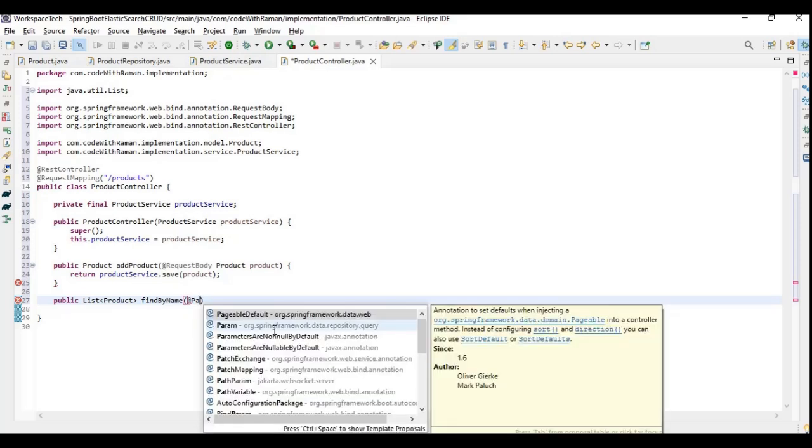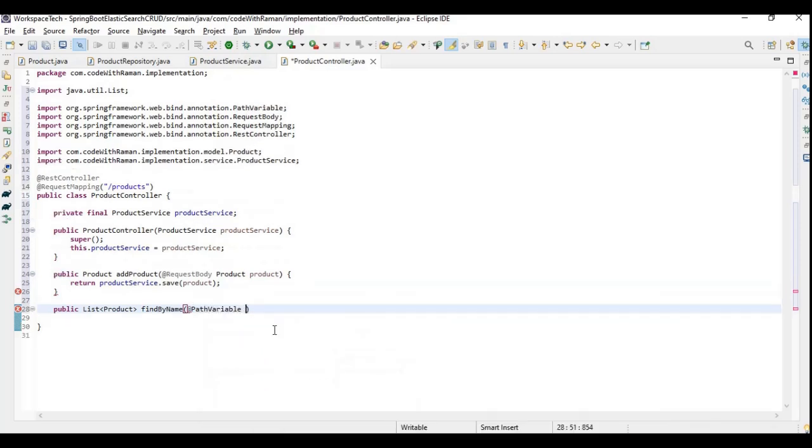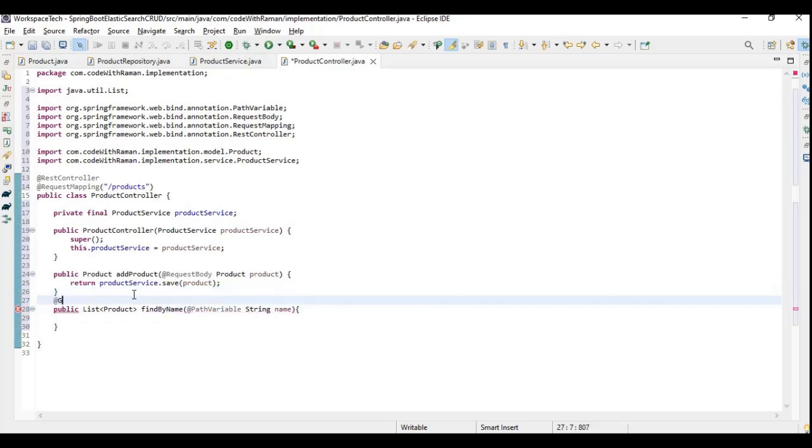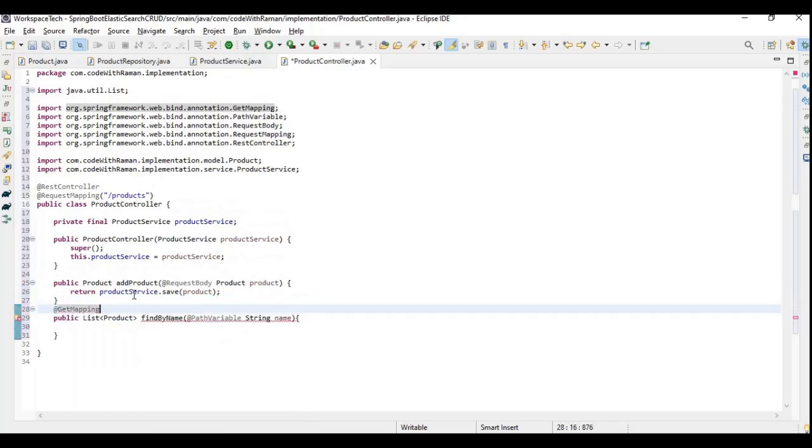We'll say @PathVariable String name, right? And first of all let me give the mapping also, because it will be a get mapping. So GetMapping, and it will be passing a name.